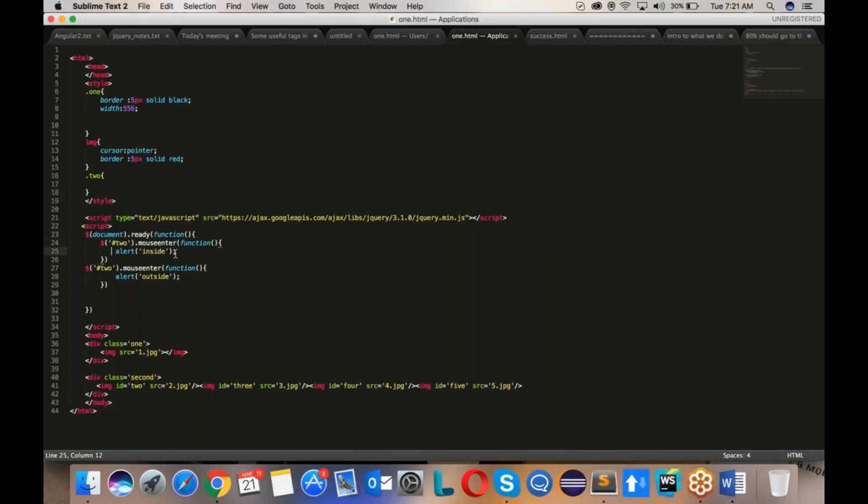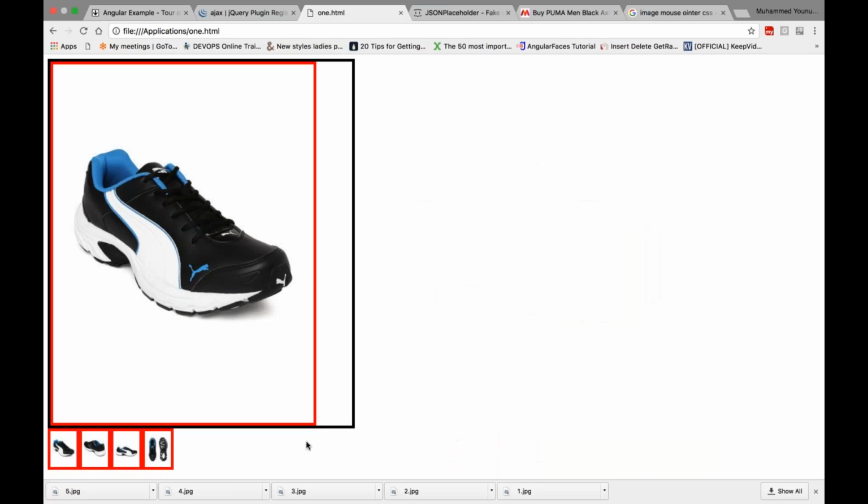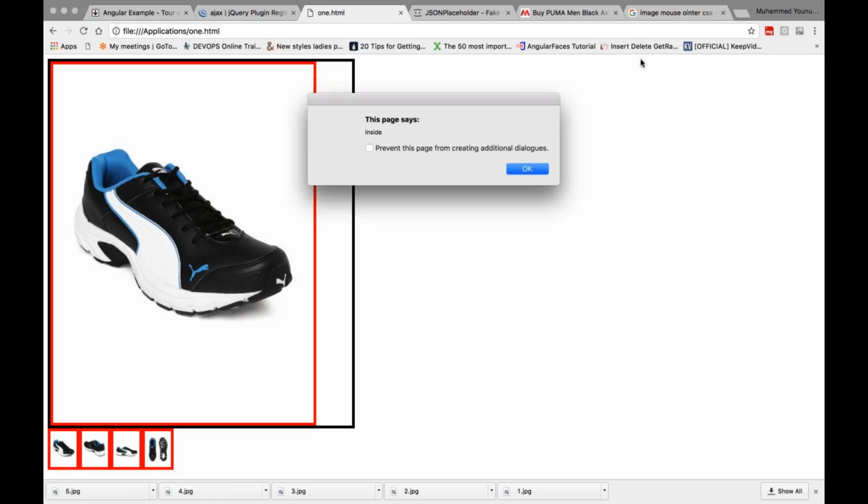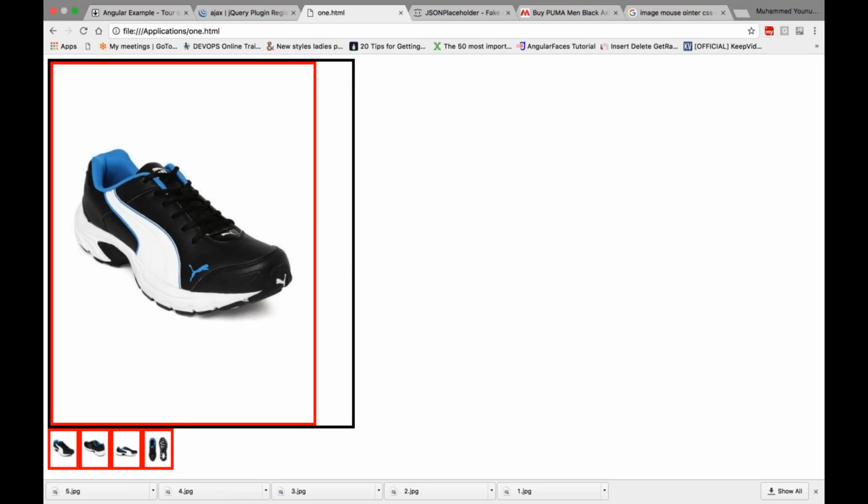So now I'm removing these alerts, and then at the first level, if I'm placing a cursor here, this image should come. So we need images for the rest of the cases. You're getting me right?